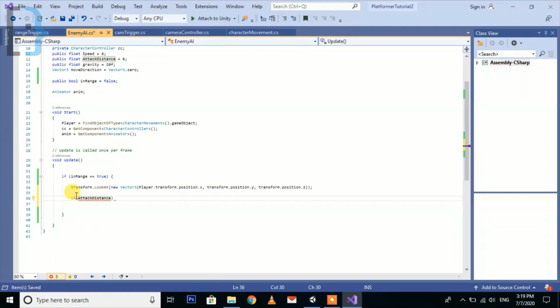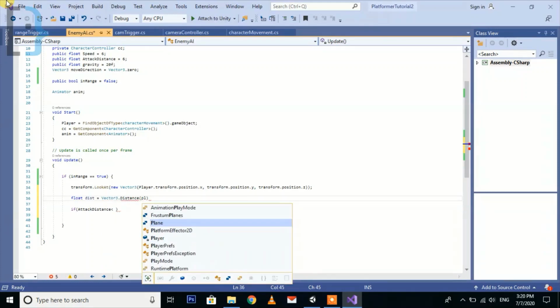So float test is equal to Vector3.Distance. Here we pass both of the positions. transform.position is the position of the enemy, and now we need to check the distance of the player from the enemy.